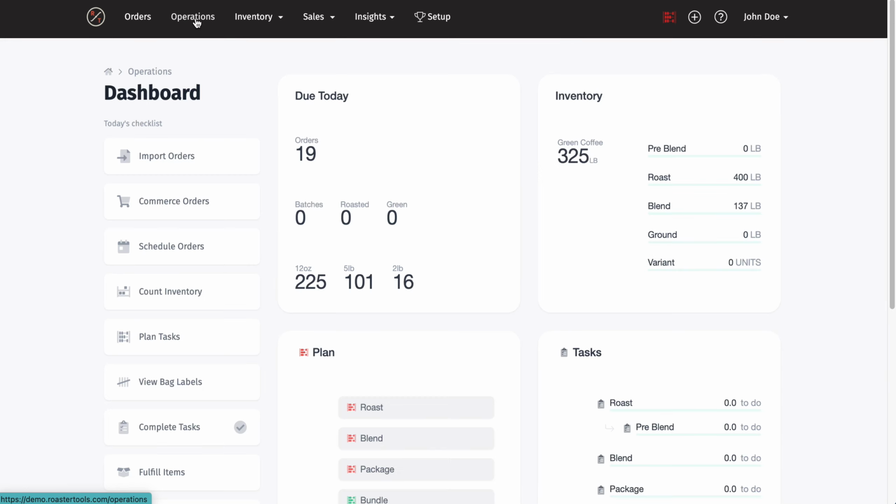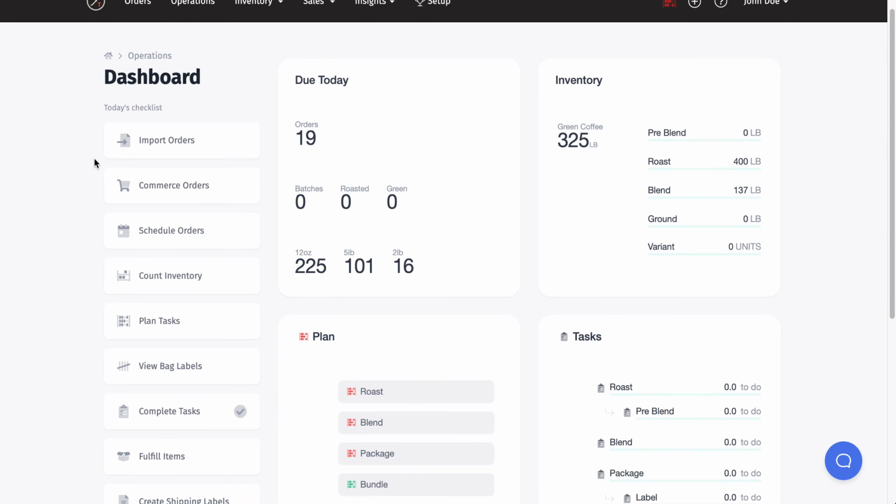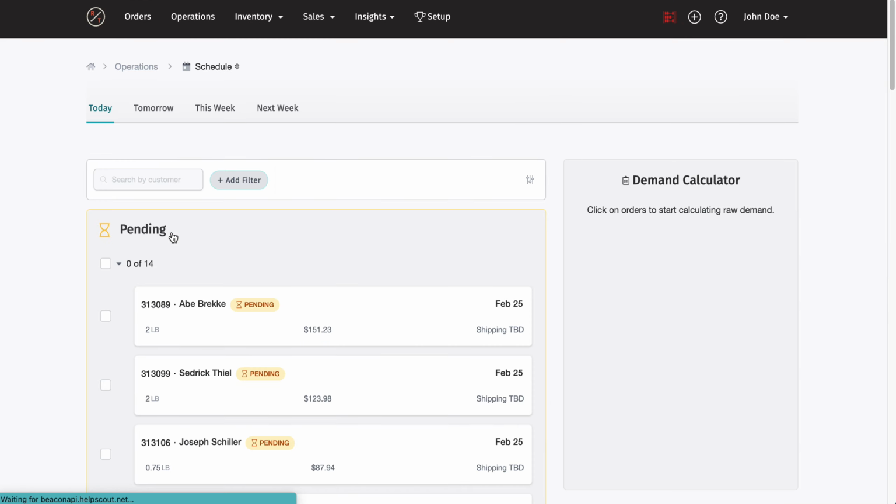And now we're in operations. We know that we're good with our orders. We've got everything in for today. And we're going to look at this schedule orders page. The thing you want to always think about on this page is that you're always going to do looking at your orders, then scheduling them, count, and then plan. You always do them in that order, okay? So think of this as a checklist that you go down. You don't want to skip any. So we're going to move on to our scheduling orders, okay?